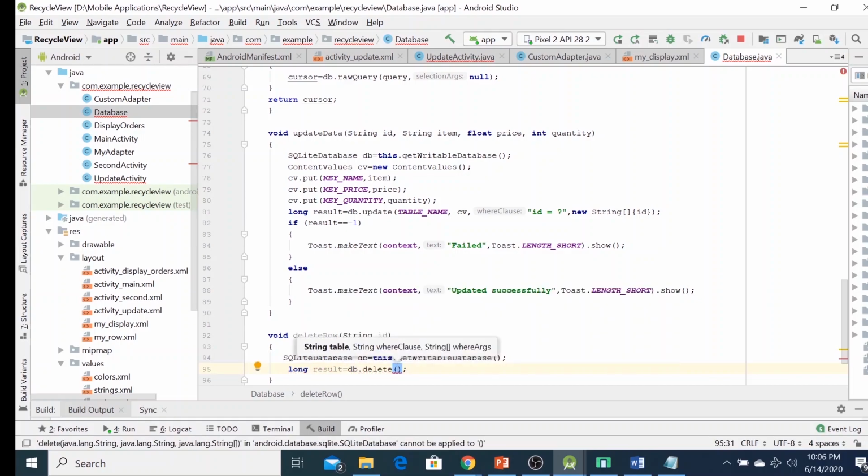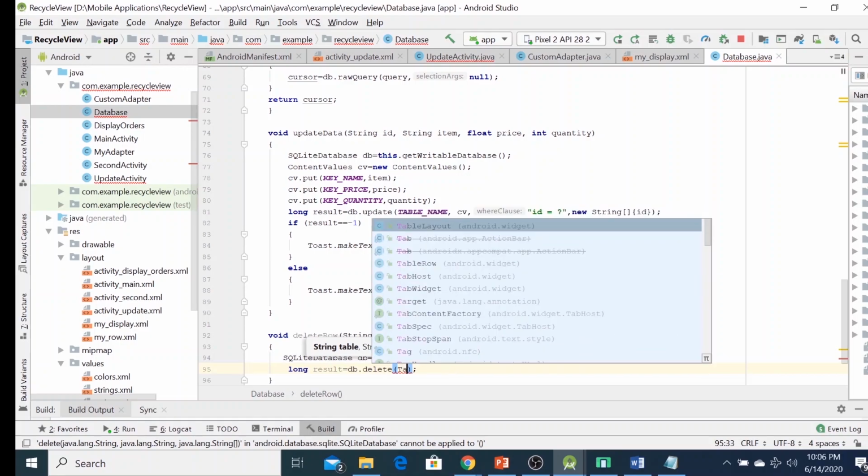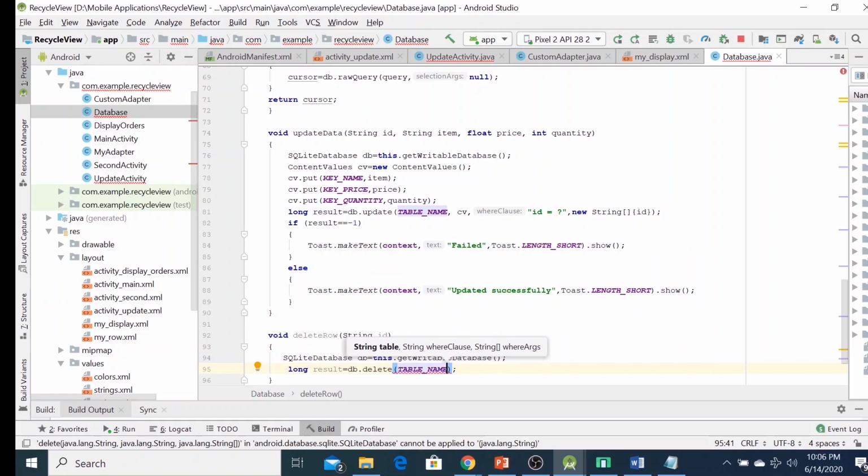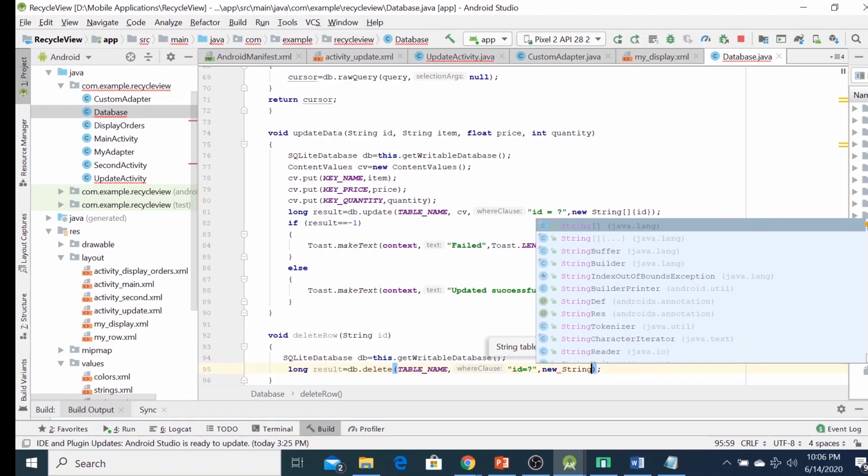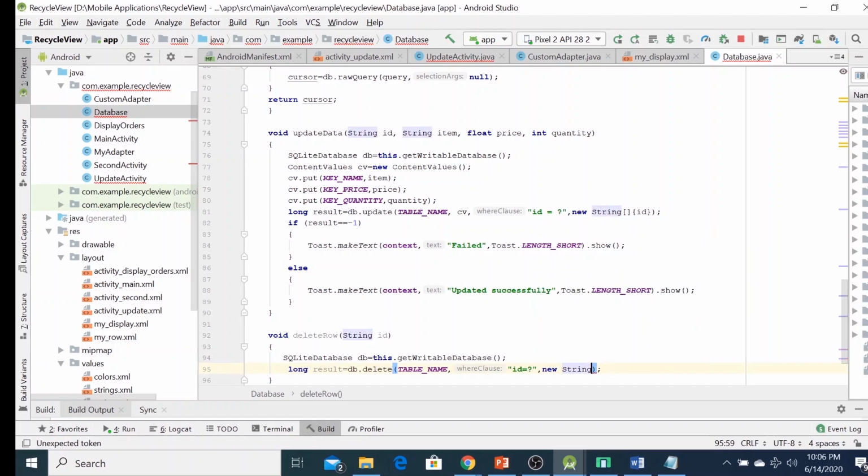In this query we select delete here, and we have to type the table name. And also the ID, the condition if the ID equals, comma new string and the ID. It means that the ID should match inside the table.